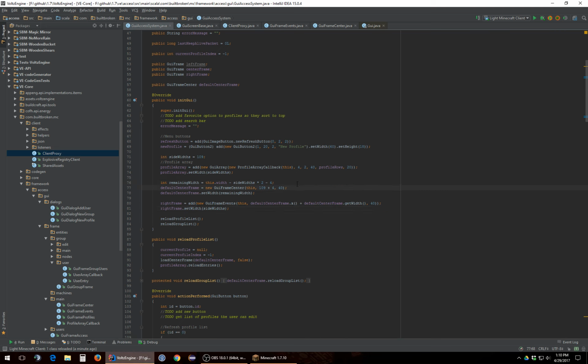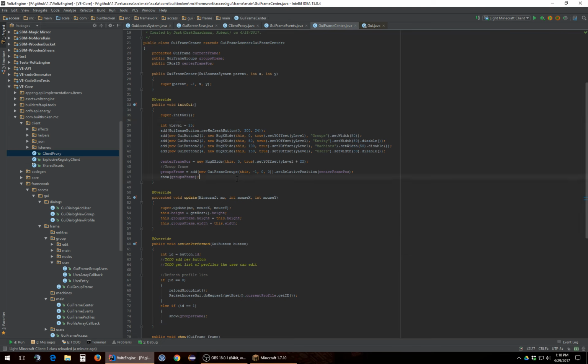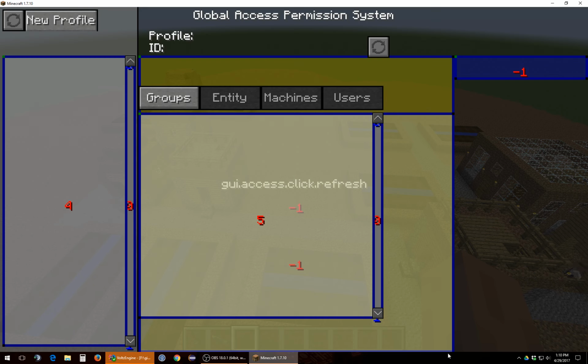Where's our height call? I think the height is actually initialized in the center GUI, because this actually does have some auto update logic, because it's designed to update the group frame. And yeah, it's got get height, but it needs to be get height minus 40. And you can see the very edge of it down there right now. And it also modified this a little bit. I saw that change size slightly.